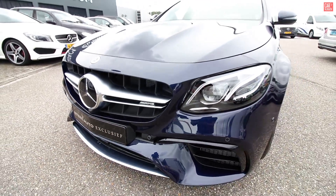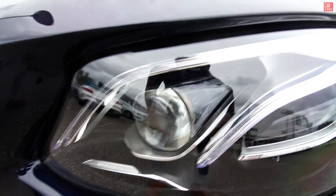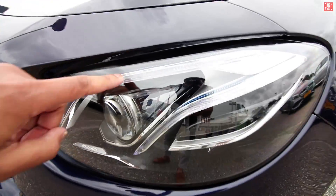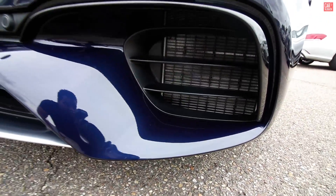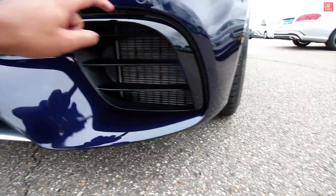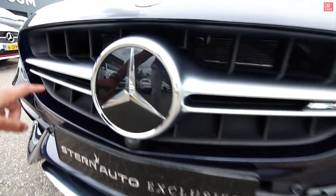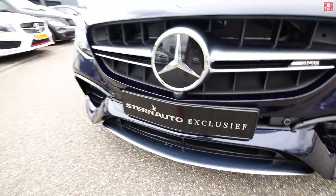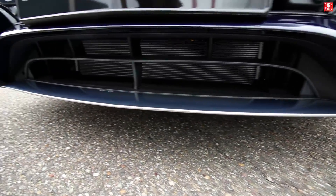Starting at the front of the E63S Estate. We see the multi-beam LED light of Mercedes-Benz — the cool LED in a bluish color for the daytime driving lights. Here we have the big intake on the intercoolers; you can see in the design how the air flows in, with a really aggressive design. The signal, like all AMGs, has a black design around the bumper on the intake of the intercooler. We continue to the grille — a cool silver design, matching up nicely. Here we have the Mercedes badge integrated with the cruise control system, and the intake on the radiator.